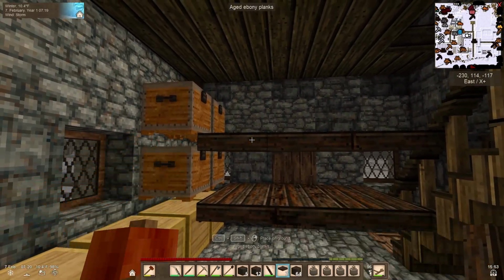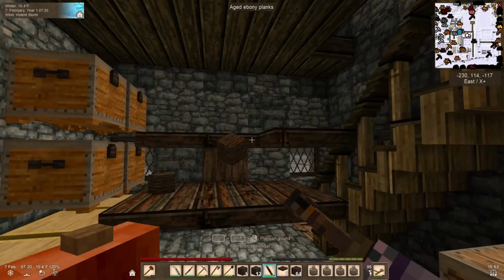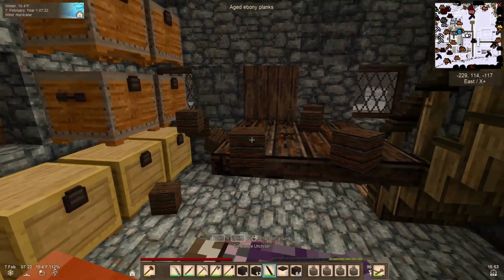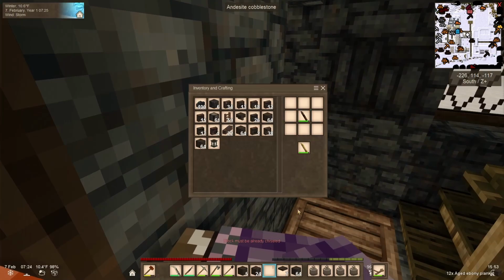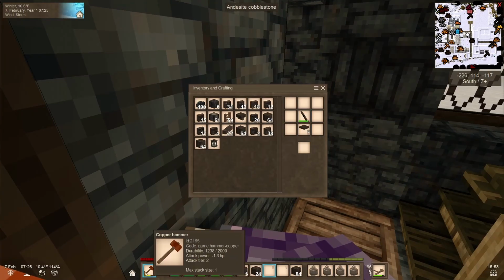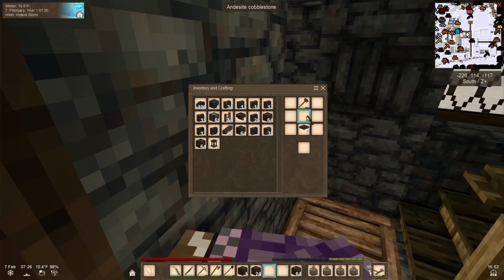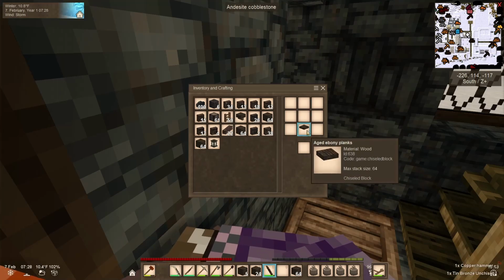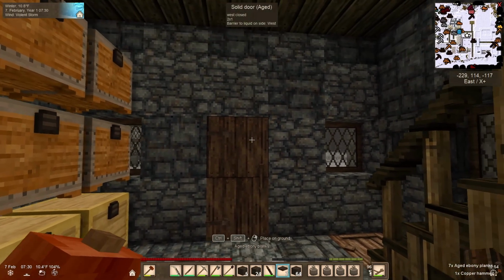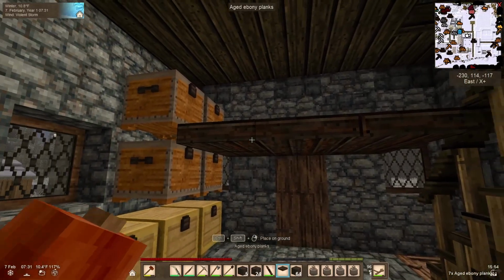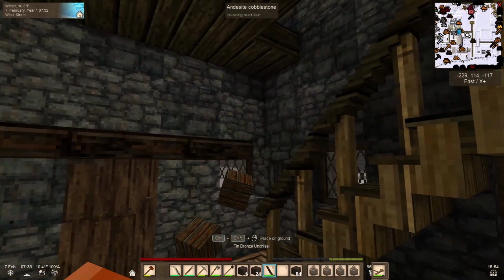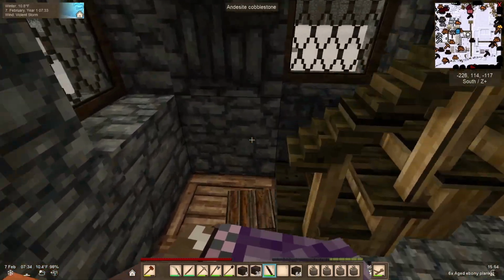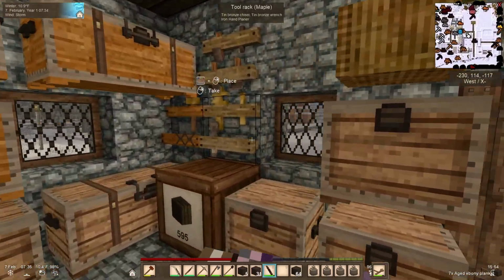It's just really hard to do these in bulk. I don't think you can just do them as a recipe. Let me try this real quick though. Just want to make sure that that's not the case. I don't think you can just do like this, right? That's not a thing. No, I didn't think it was. Okay, right. So we do have to place them down so that we can actually convert them, but that will convert them back into regular blocks. And as regular blocks, we can actually do something with them, including chiseling them again if we want. All right, so let's get those done. Perfect. All right, so we're going to put this back here.